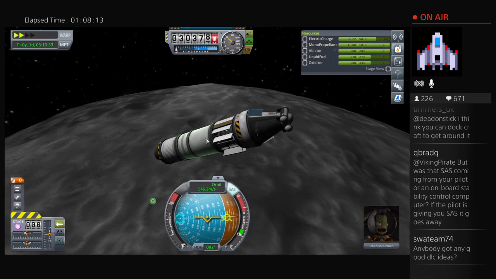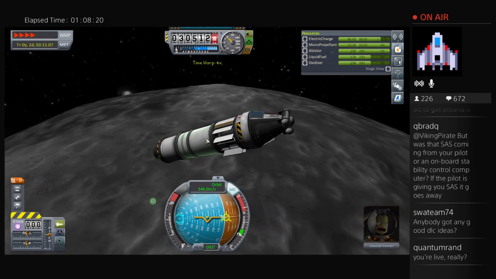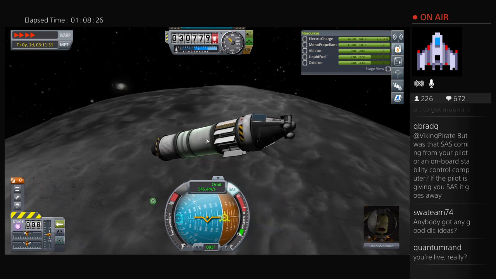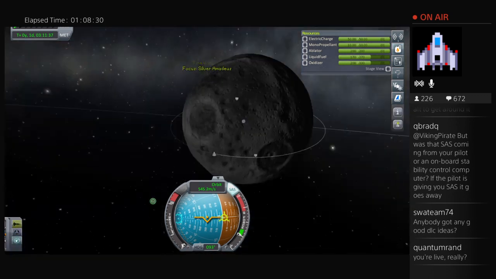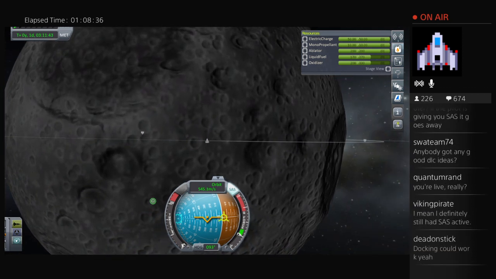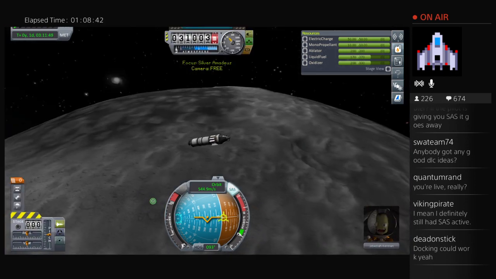The pilot is giving me the SAS capability right now. Sorry, is that what we're asking about? I'm trying to get my spacecraft recharged so I can collect more data. Once again, we're going to pass over some more stuff. Okay. No, not this. Nope. This. There we go.